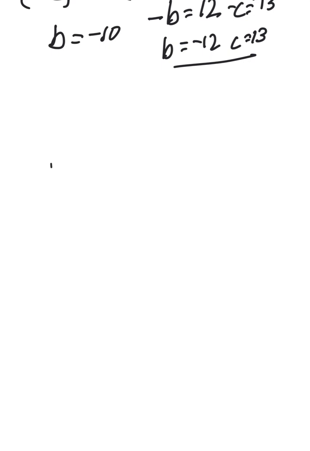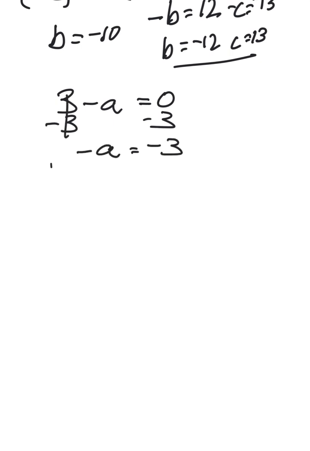So an example like that would be 3 minus a equals 0. I have to get rid of this 3. So I subtract 3 from each side. And even though there's not a sign in front of it, to add or subtract, we know that positive 3, to get rid of a positive 3, you just have to subtract 3 or take the negative 3. That cancels out. I get negative a equals negative 3, because 0 minus 3 is negative 3.